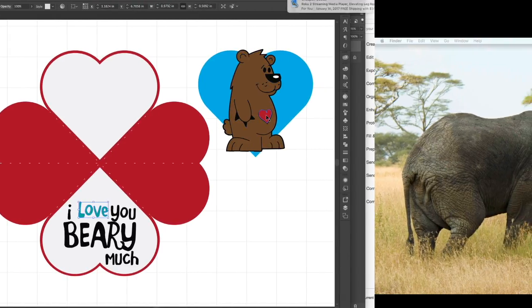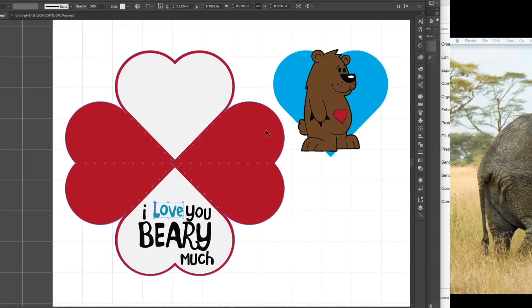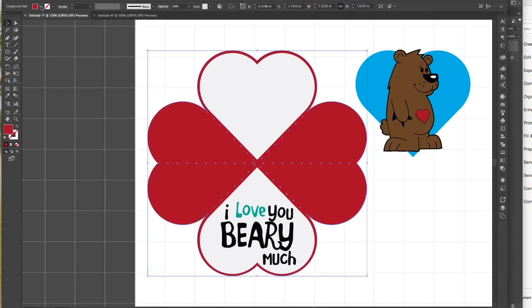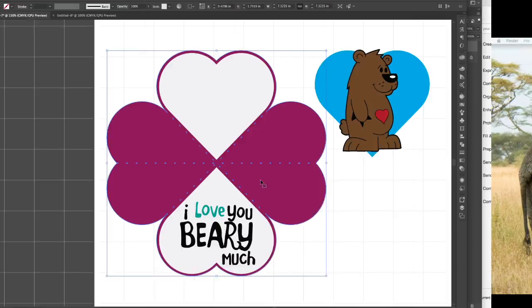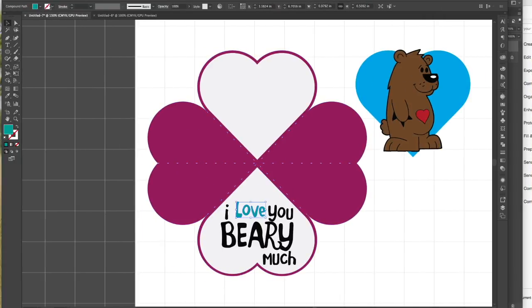The other thing is my little heart here is the same color as this red, so I think I'm going to change this red just a little bit, just to make it off just a little bit here. Actually, I'm going to go with this purple, so that way when I put this into my Cricut, this will be the red that registers. And actually now I can make my love red here as well, because I want them both to cut out of vinyl. And that's all it takes to get this card ready.